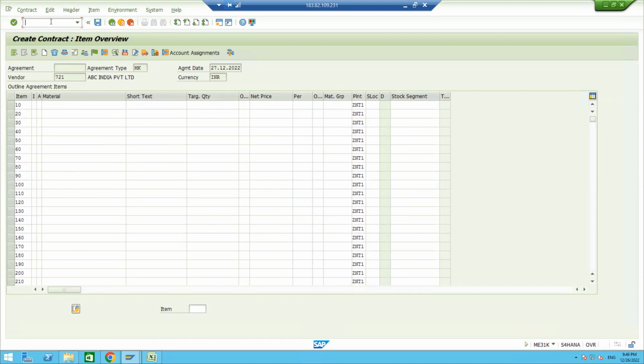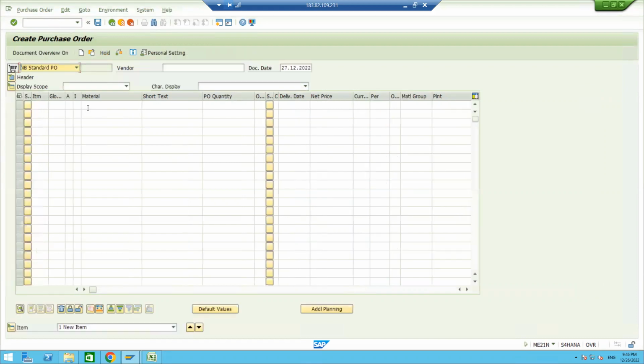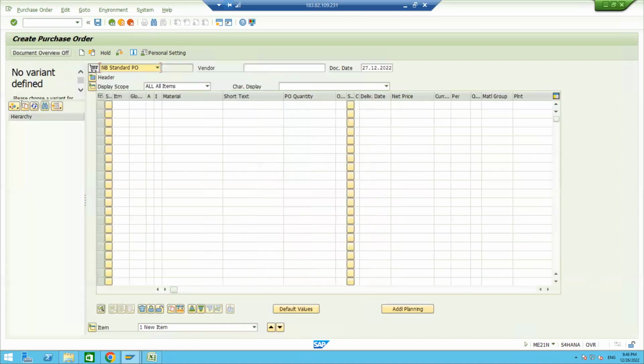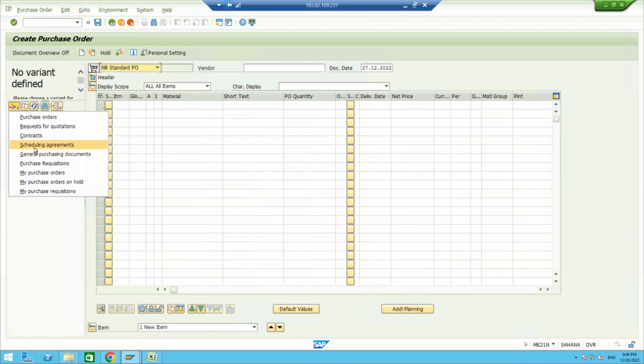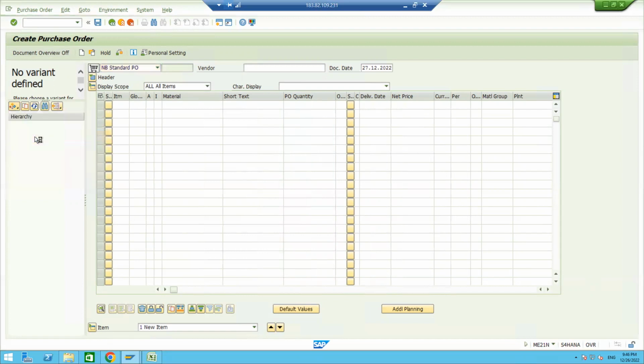Now just go to ME21N and convert your contract into a PO. Go to document overview on, go to selection variant, go to contract.